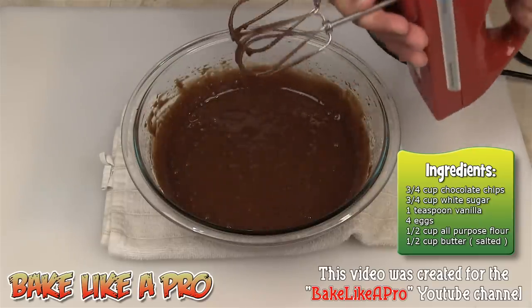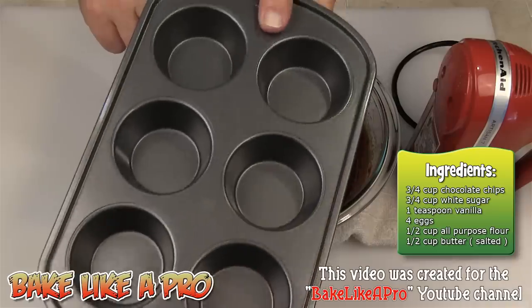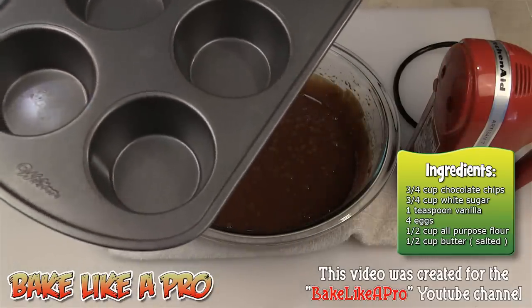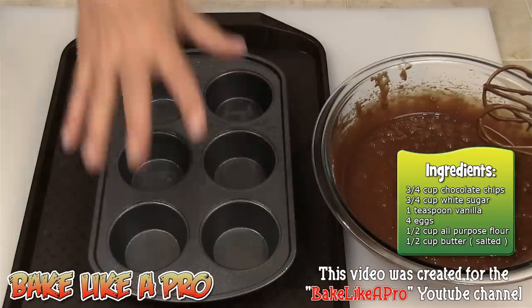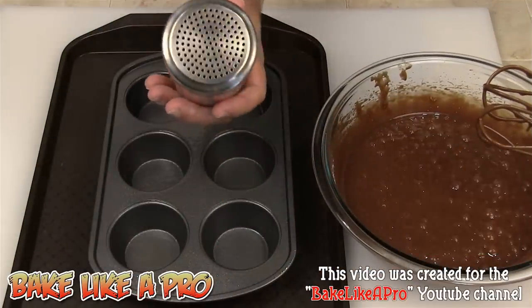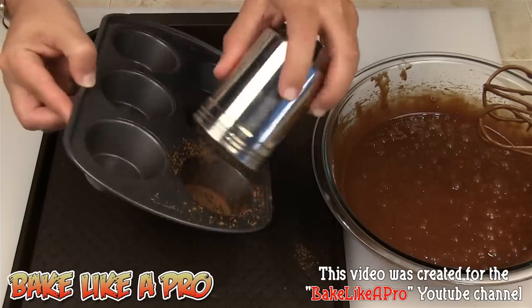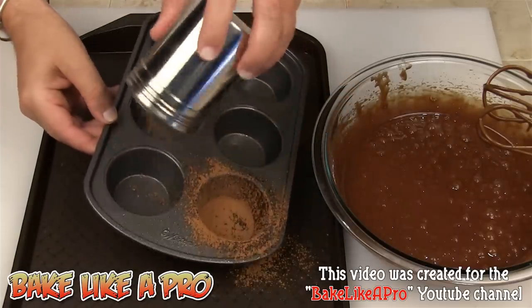So now I'm going to go grab my pan here, and I'm going to spray these with cooking spray. Each one of the little cavities I'm going to spray with cooking spray. I'll do that, and I'll come back in a second. Alright, I'm back. I have just sprayed my little tray with cooking spray, and I've got some cocoa powder here. This is totally optional, but you can take cocoa powder and just get it in there. You can line your molds just like that.